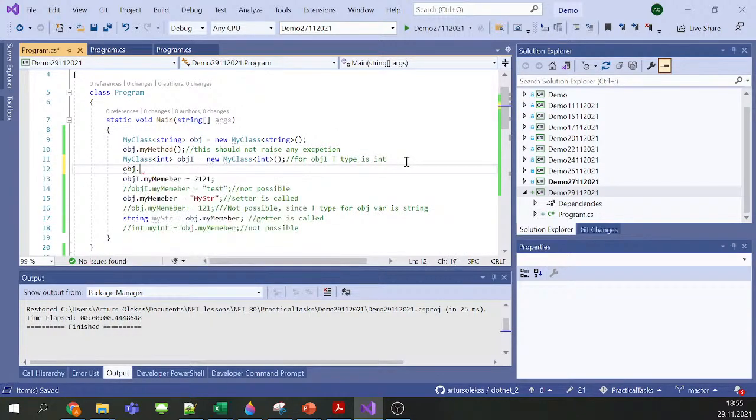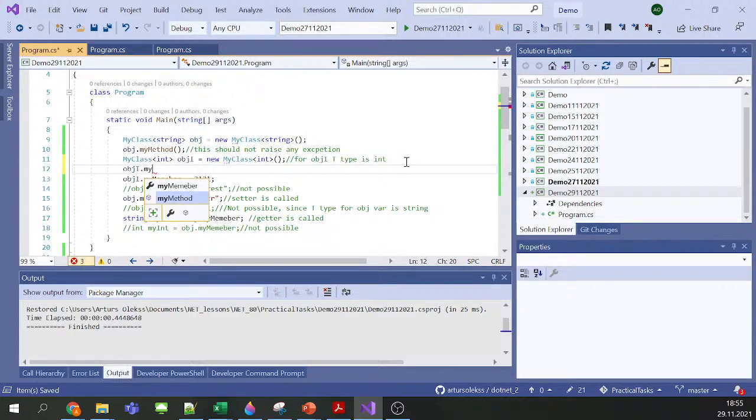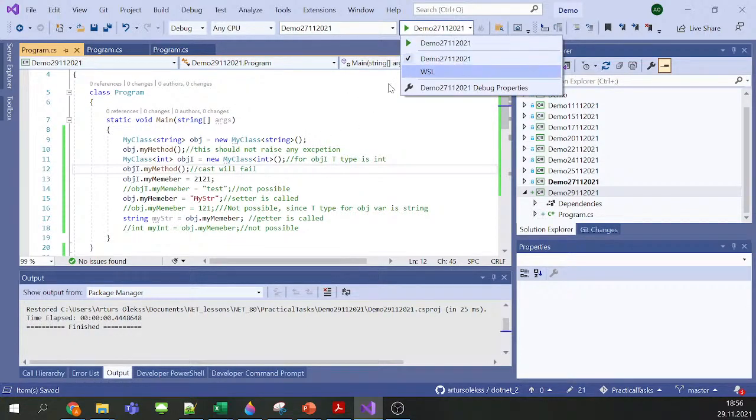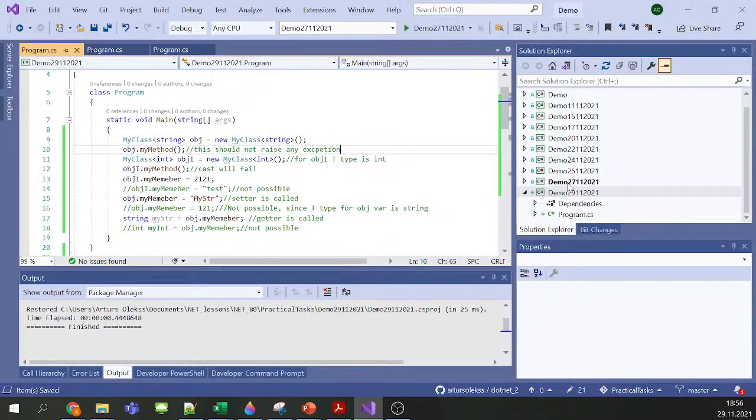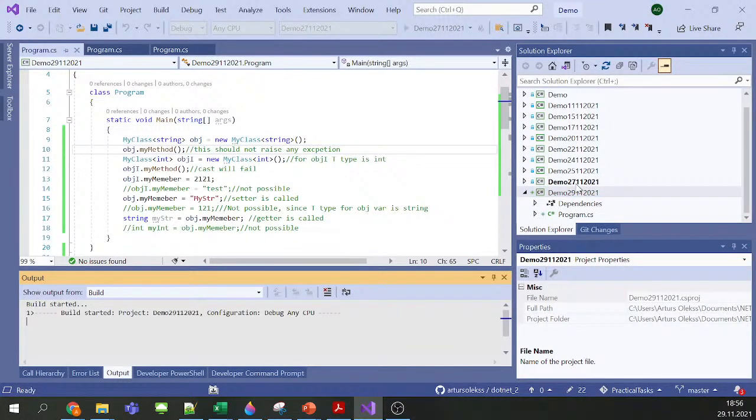And for this one, cast will fail. So let's run the program. Can't run for some reason, not sure why. Let's try again.